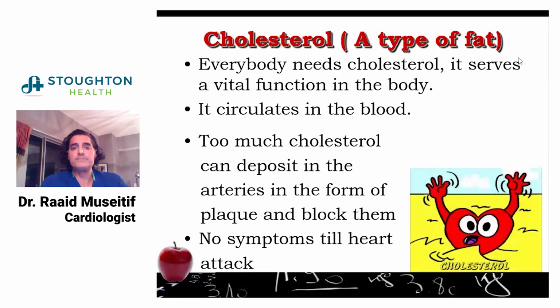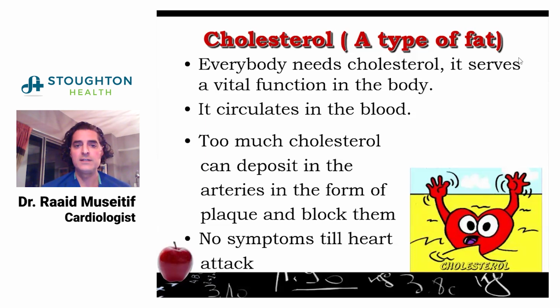Okay, cholesterol. Let's start going through those one by one, and we'll start with cholesterol. What is cholesterol? Well, you need cholesterol. Your body needs fat to absorb fat-soluble vitamins, A, D, E, and K. They're all fat-soluble vitamins that your body needs fat for. In addition, the fat coats your neurons. So in your brain and everywhere else, you have neurons that just act like electrical cords. And if you take the plastic off electrical cords, I don't need to tell anybody here, you can have a short circuit. But in your brain, your body uses fat to cover those neurons so that they don't short circuit.